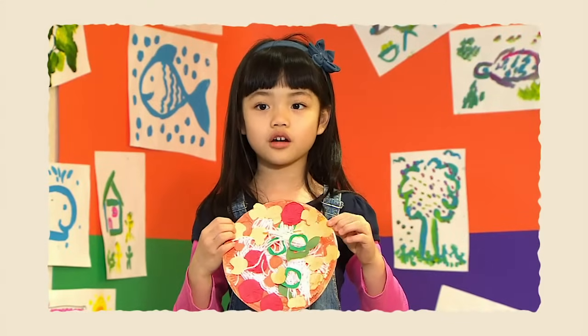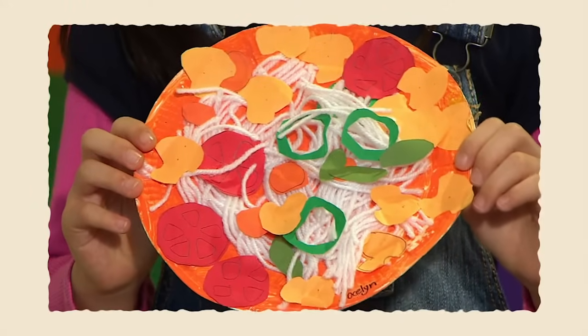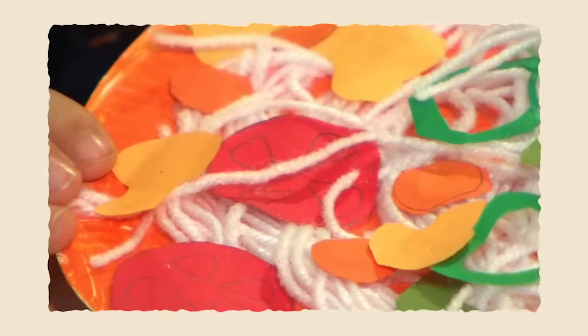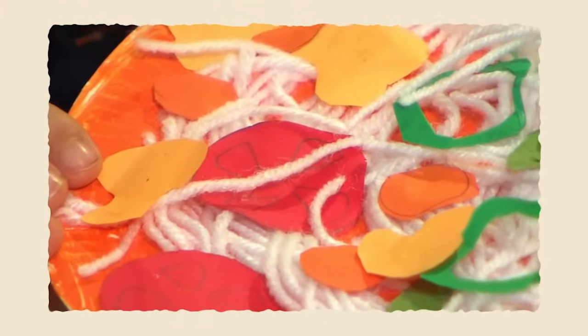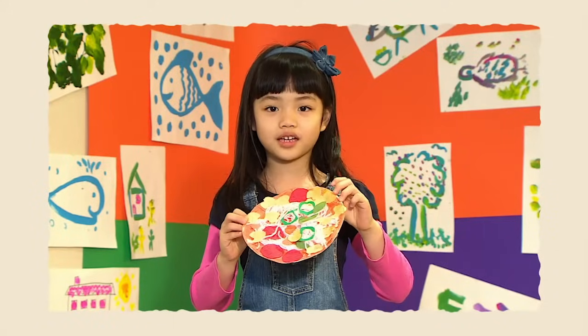My name is Jocelyn. I am from Hong Kong. I made a plate of spaghetti. I cut all the ingredients and then I stick the noodles on the plates. It looks yummy, Mr. Maker.